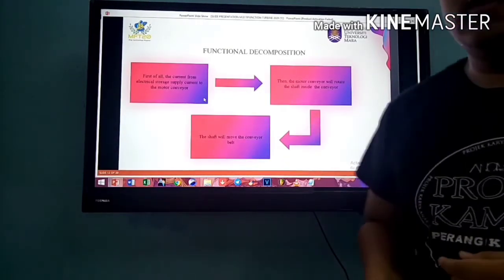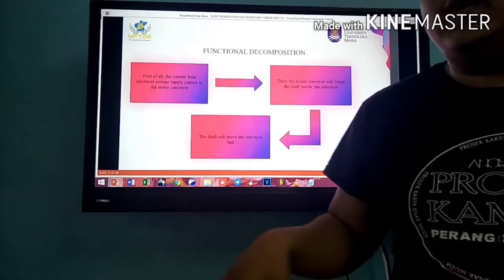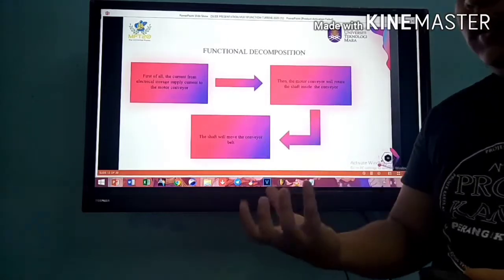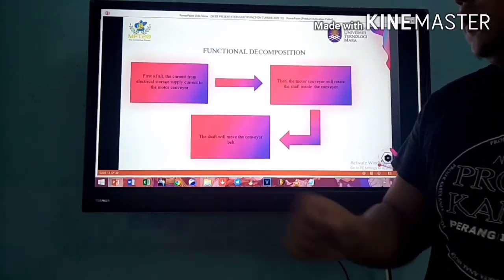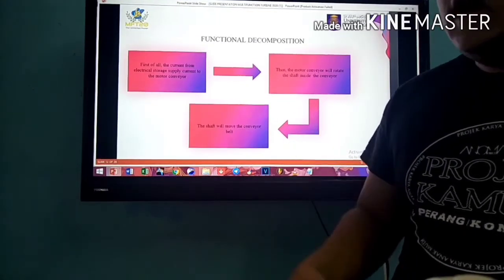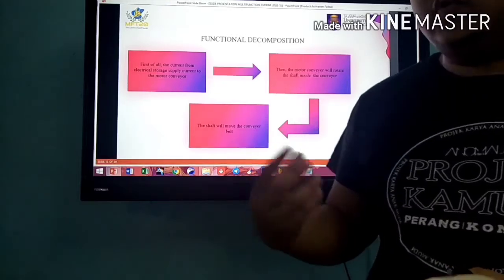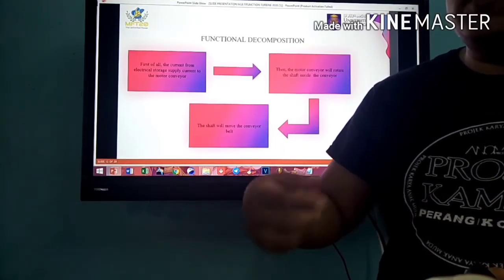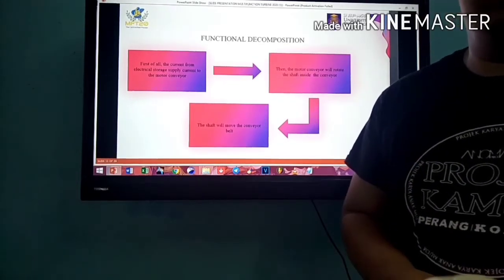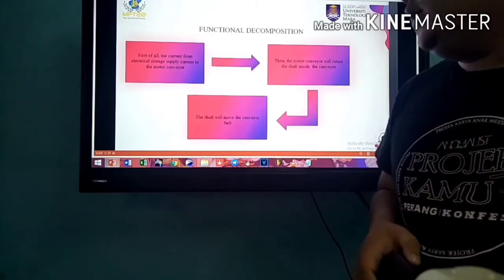Function decomposition. When the water flows in the lake, the turbine will rotate and produce electricity. The electric current is stored in the electrical storage, and we will use the electricity from there to start up our motor. The motor will start and rotate the motor roller, and the motor roller will transmit the power and rotate the conveyor system, and then the conveyor will move and we collect the rubbish that flows in front of our product.